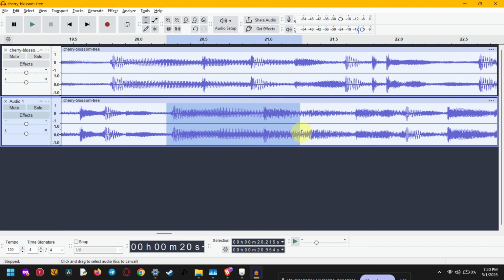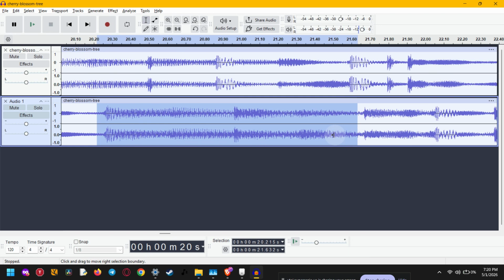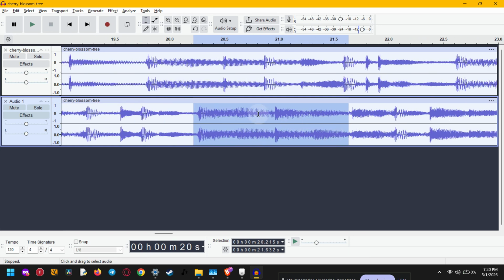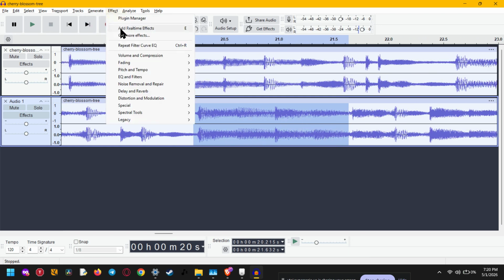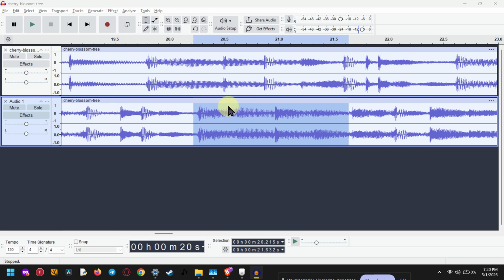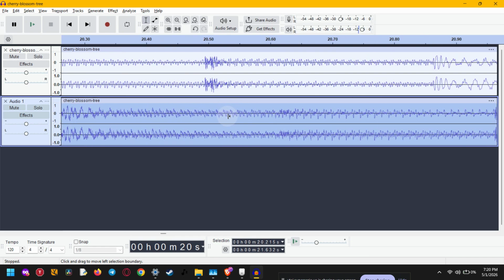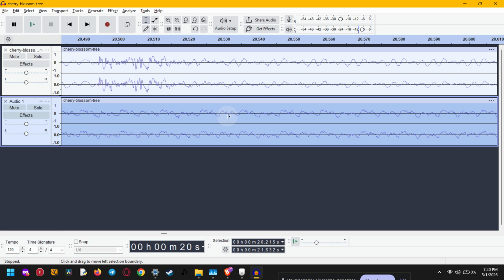This is where Audacity keeps most of its audio processing tools. After that, hover over Special. A submenu will appear with additional effect options. From there, click Invert. When you choose Invert, Audacity flips the waveform upside down. So instead of the peaks staying above the center line and the valleys staying below it, they switch places.